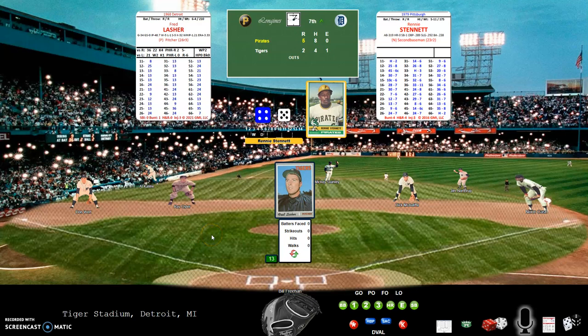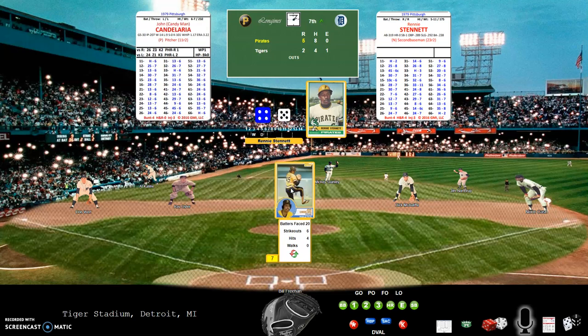Hello everyone, and welcome to the electronic scoreboard, the newly updated one for National Pastime Next Generation. This is a new one I'm trying out, some of my most recent work for the scoreboards. And this game is between the 1979 Pirates and the 1968 Tigers. The starters were John Candelaria for Pittsburgh and Mickey Lolich for the Tigers.